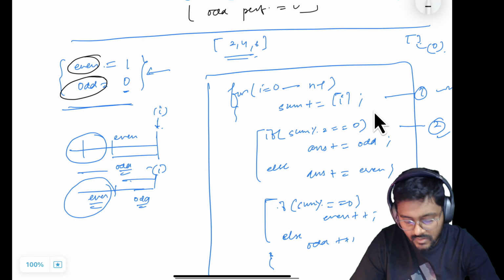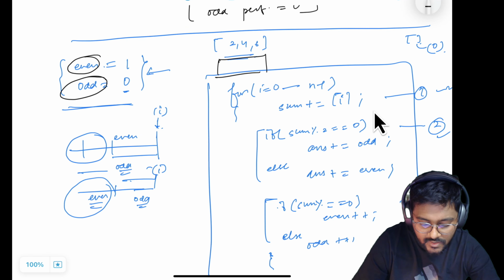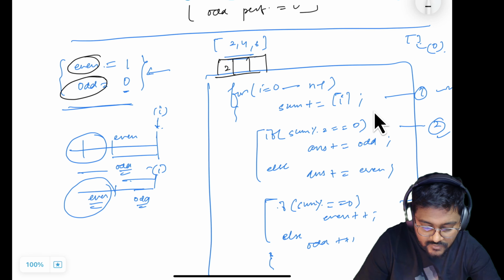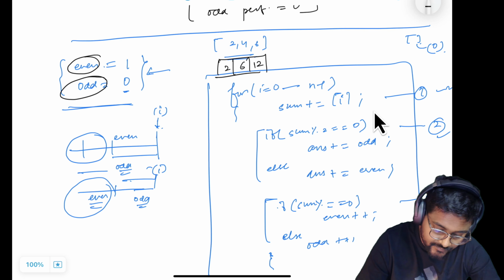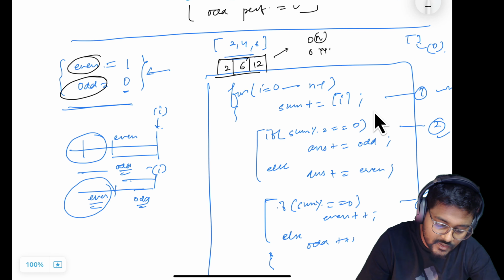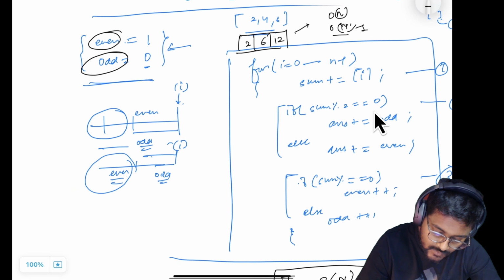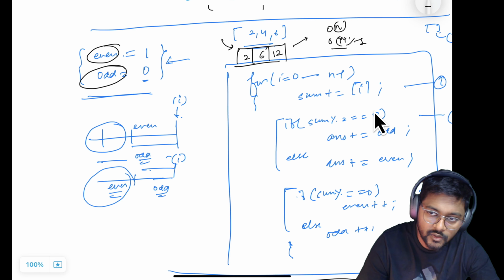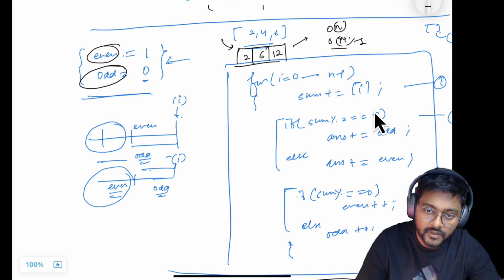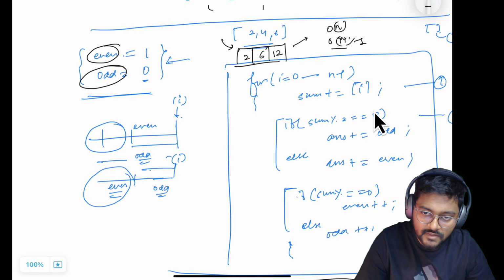You can maintain a prefix sum array as well. Like this is 2, this is 4, 5, 6, and 6, and 6, 12. You can maintain this as well, but that is going to give us order of n time and order of n space. So instead of storing the prefix sum array, I have maintained two variables, because ultimately I need the count of the prefix portions which have even sum or odd sum.